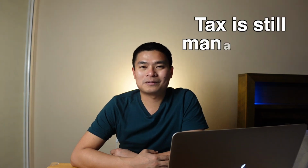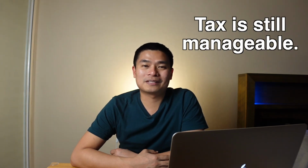But what I noticed is that even if the tax rate is high here, you don't feel it that much, I think because of the cost of living. Your salary is still very much sufficient compared to your expenses here. I think the only expensive cost here is the rent, but other than that, the rest are manageable compared to your salary, even for an average labor worker. So that's quite comforting if you're an employee here in Australia.